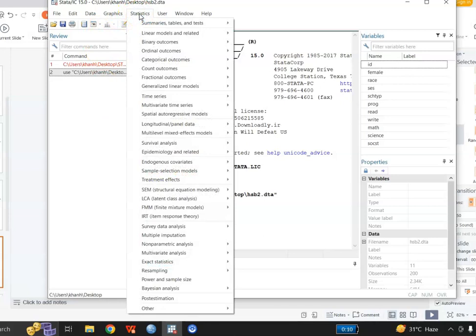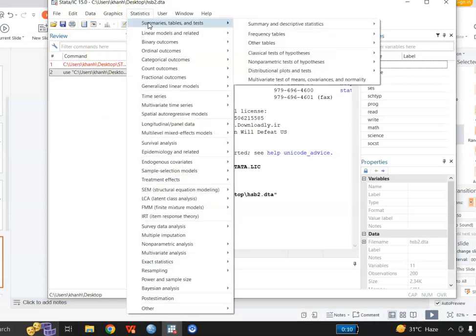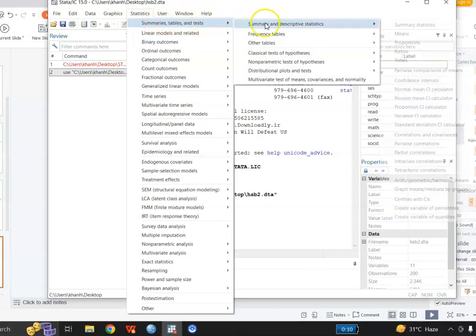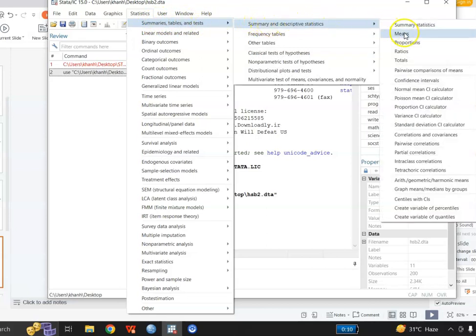Since I'm doing this video for the beginners, I'll go step by step so that you people could follow me easily and understand. First I would like to compute the correlation matrix of various variables.